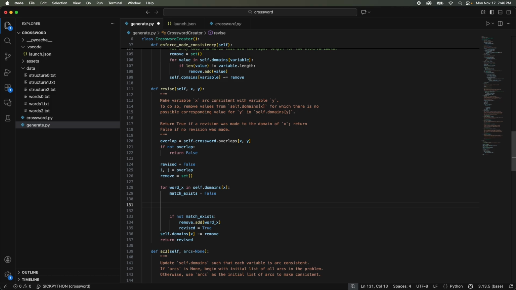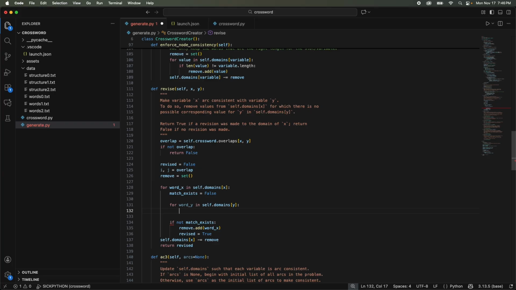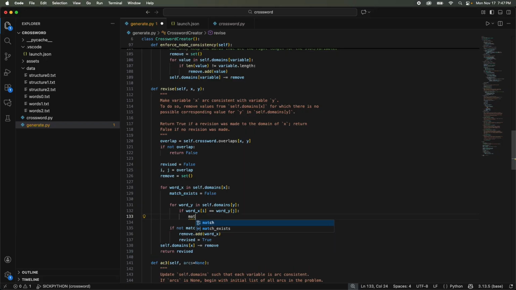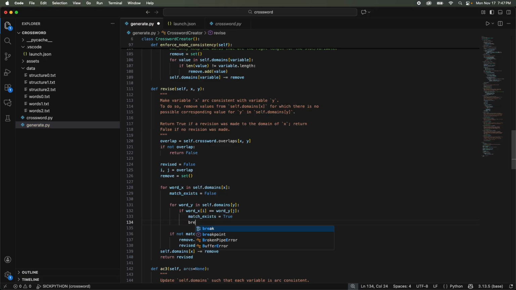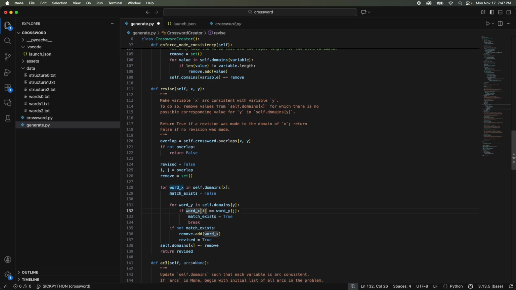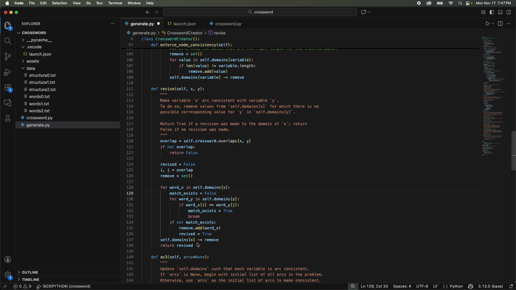So we fill it in: for word y in self.domains[y], and we're just concerned with the letter at the point of overlap. So if word x at i matches word y at j, then we do have a match. So we can say match exists equals true and simply break out. We don't need to check anymore. And then we don't need to remove that word from x.